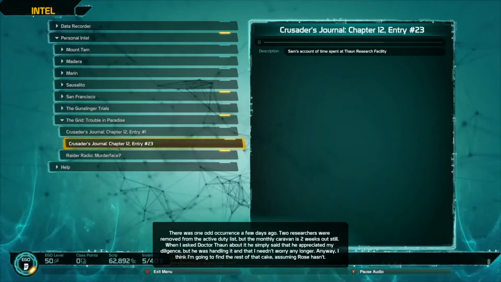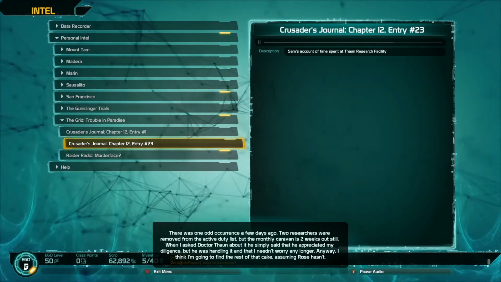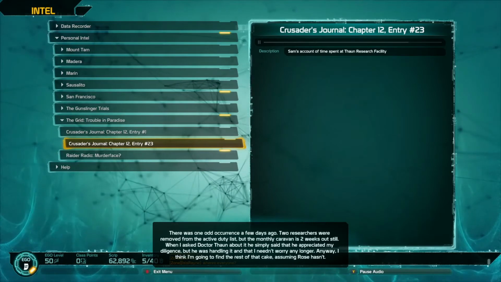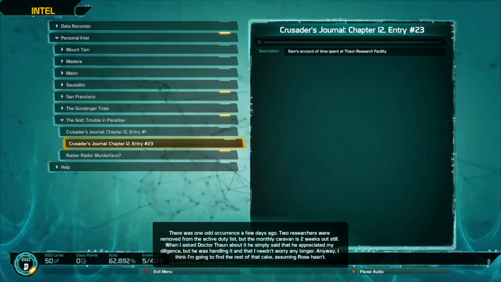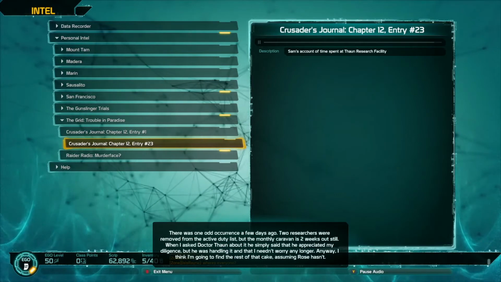There was one odd occurrence a few days ago. Two researchers were removed from the active duty list, but the monthly caravan is still 2 weeks out. When I asked Dr. Thawne about it, he simply said that he appreciated my diligence, but he was handling it, that I needn't worry any longer. Anyway, I think I'm going to find the rest of that cake, assuming Rose hasn't.